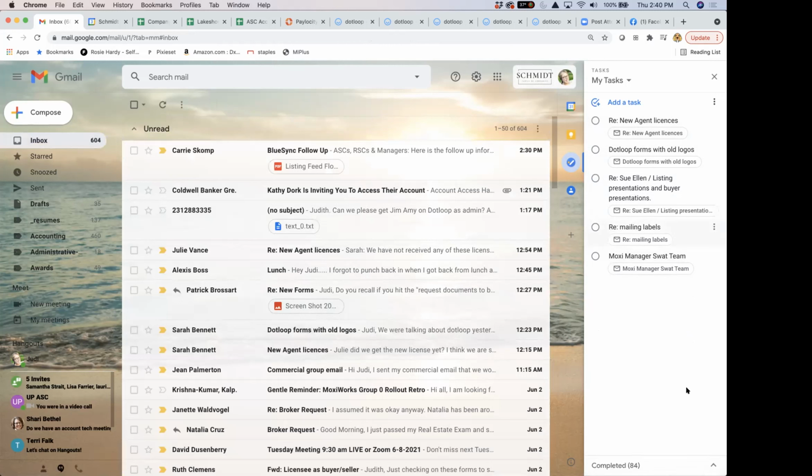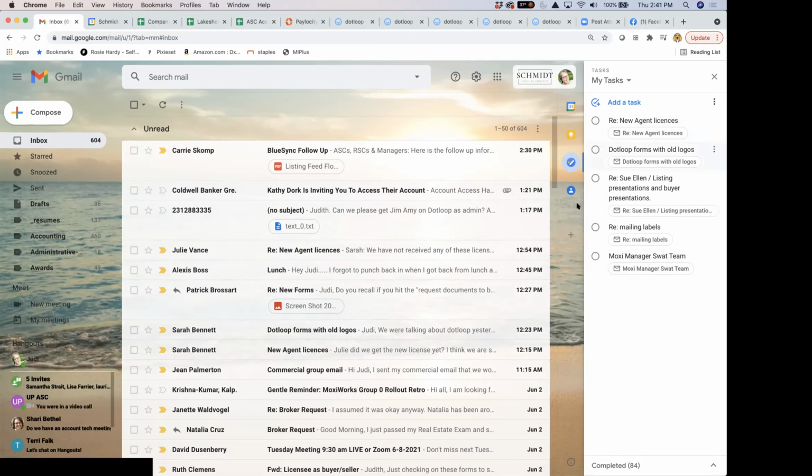So for me, this was super helpful because, again, we all get so many emails all the time, and we just want to make sure that those important ones, those ones that we really, really need to stay on top of and follow through on, are in a place where we're going to immediately be able to find them when we get done driving or get done on that home tour or whatever it was that kept us from doing that task right away. We're going to be able to come right here and find it quite quickly and easily, and to be able to get that completed.